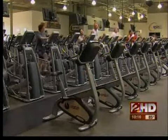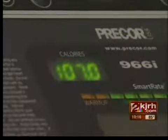He says the issue is not what you're working out on or where. It's no fault of the gym. It's no fault of the manufacturer. Back in the lab, I really think people should take those calorie counts on the exercise machines as a ballpark figure. But it's good news. And Joe says how many calories you burn also depends on how you use the machine, such as if you use the handlebars or if you rest too much weight on them.